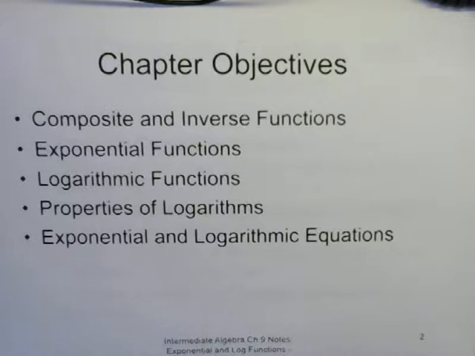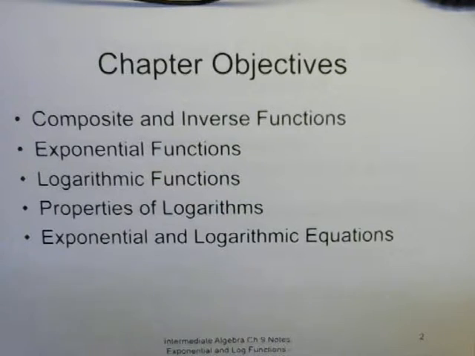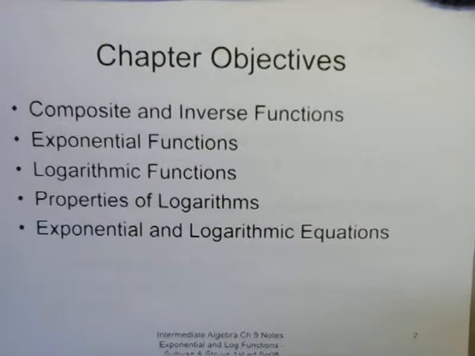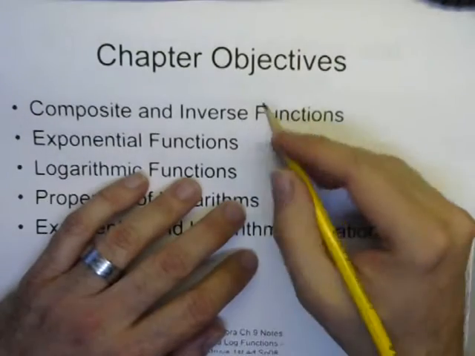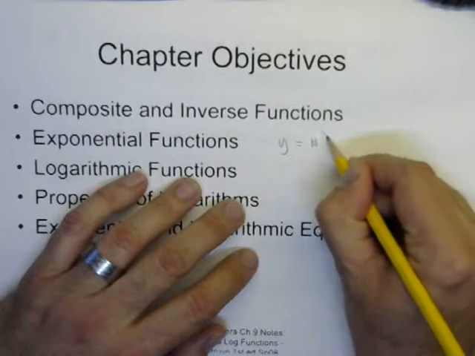Basically the overall gist of the chapter, like I said, is to talk about these functions, and this may not mean a whole lot right now, but we'll talk about this more later as we go on. What we'll look at in this chapter is how to compose functions, and then we'll talk about functions that sort of do the opposite of what a given function does, and then we'll look at exponential functions, which are basically functions of the form y equals some number to the x power.